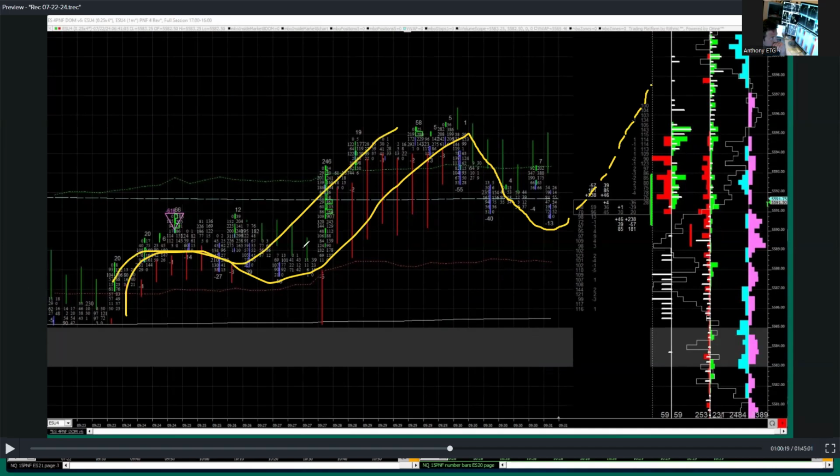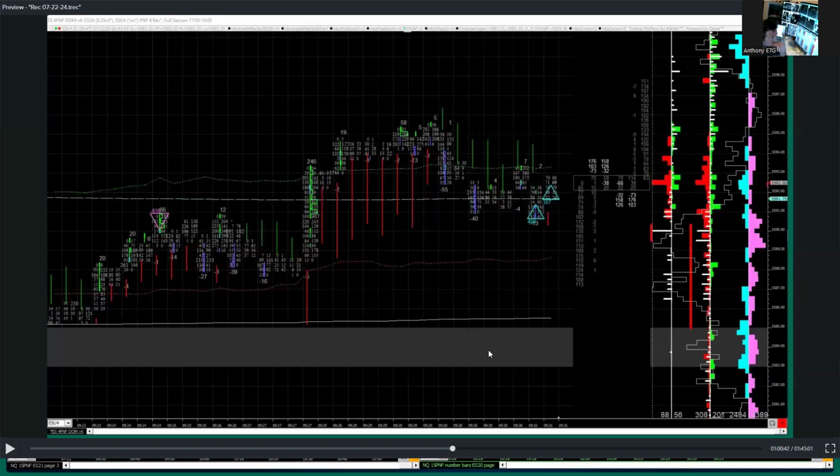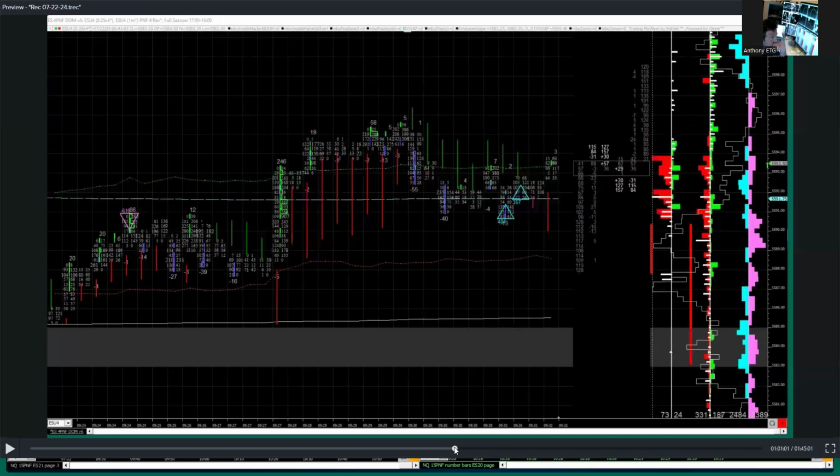So now you put yourself in a position to qualify an area: find the area, but qualify it. We get two of our blue triangles, which is reading order flow for us by showing where buy imbalances are coming in, of people who want to buy it versus people who want to sell it. Not people who bought it yet or sold it yet, but people who want to buy it. That's always going to be more important in influencing the direction of price. So you get a couple of those in, and let's say that gets you long.